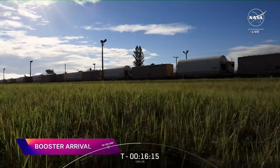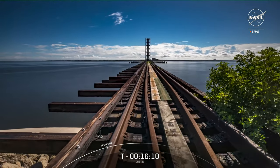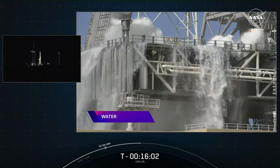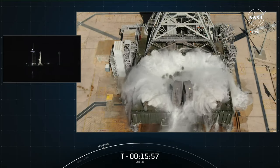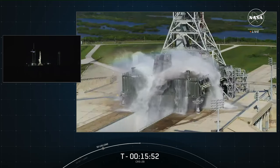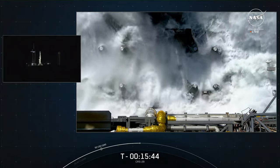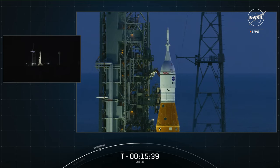The 10 solid rocket booster motor segments for the Artemis 2 Space Launch System rocket arrived by rail at Kennedy, traveling from Utah across eight states in specialized transporters. Kennedy teams are also conducting several water deluge tests at launch pad 39B, releasing approximately 400,000 gallons of water onto the mobile launcher's deck, flame hole, and the pad's flame deflector. By helping to deflect overpressurization and suppress the sound produced at liftoff, the water deluge system is critical for protecting the crew, rocket, spacecraft, and pad structures during launch. That's your Artemis Moon Minute.